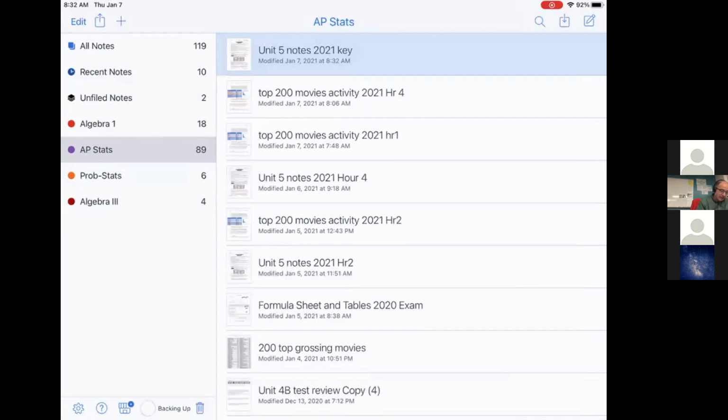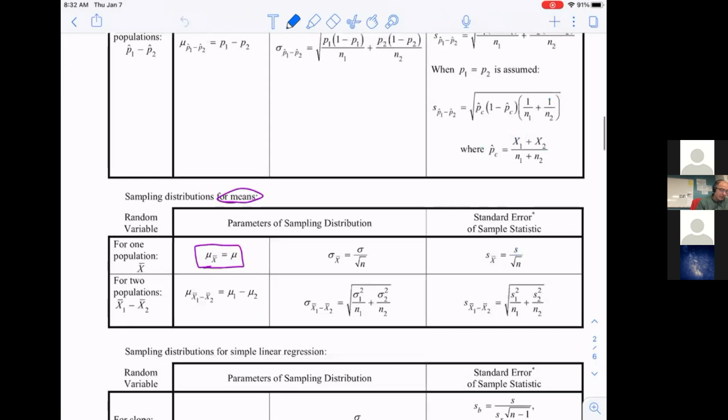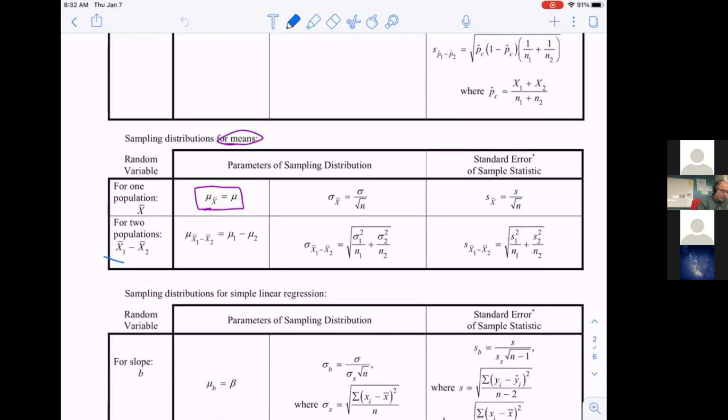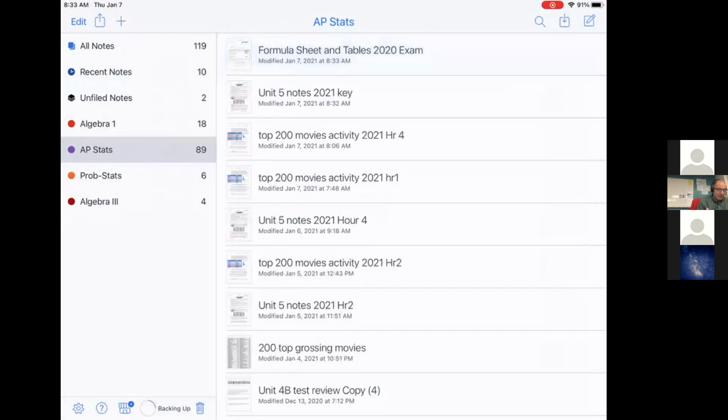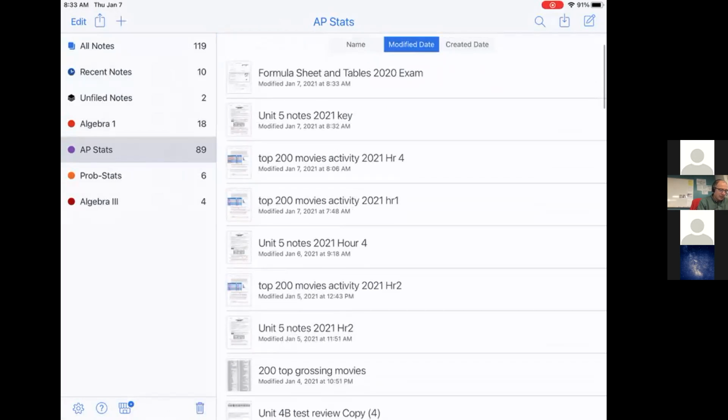So we'll jump out of this real fast. I will get back to it. We'll go to my formula sheet. If I look at the formula sheet, now we're talking about two populations. The mean of my sample is going to be the mean of my population. The mean difference of my sample should be the same as the mean difference of my population, but we can see over here that now my standard deviation becomes a little bit more convoluted. But that's generally why I tried to give a brief explanation beforehand of why we're dividing by the square root of n. We square to get to variances, but we have to divide by n for that adjustment. And now I need to get back to our notes.